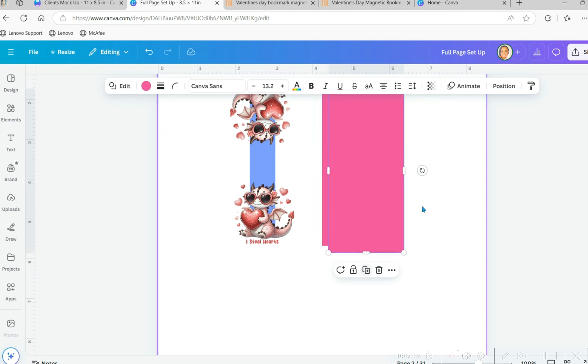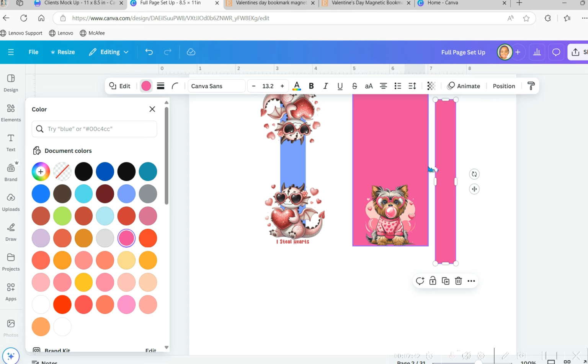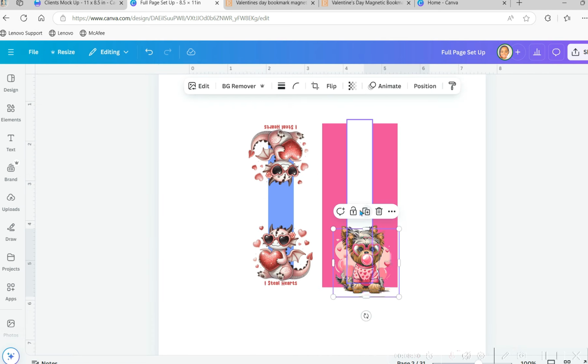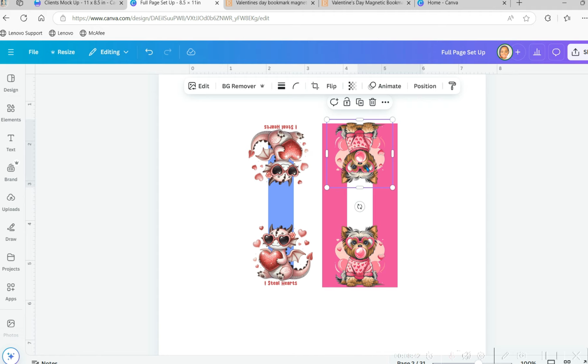Now I'm just going to duplicate my shape here. I'm going to change the color. I'm going to change it to white. And I'm going to make it about 0.7 inches in width. I'm going to duplicate my little puppy here and I'm going to go over to flip and flip it vertically and take it to the other side of the design.